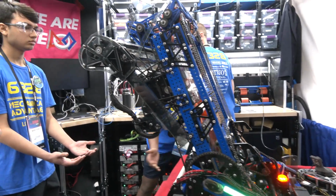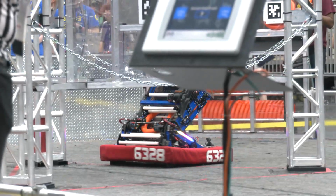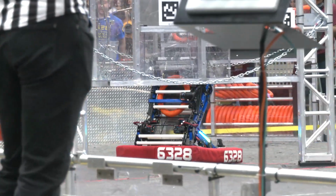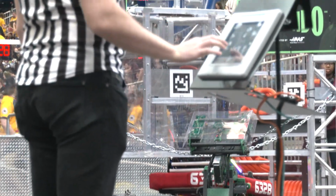And then we can score here. For those who didn't watch on OA Show, why did you end up calling it the backpack on your robot? It's just kind of on the top of the arm, so it kind of stores on the back, so it's kind of just a backpack for the arm.